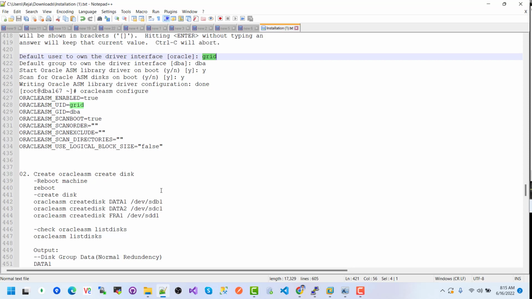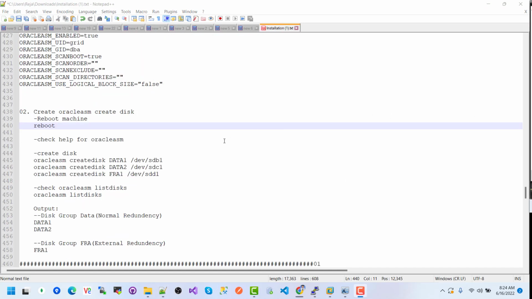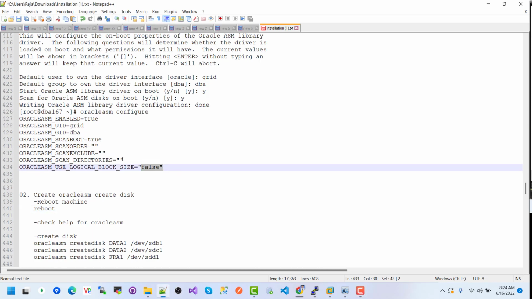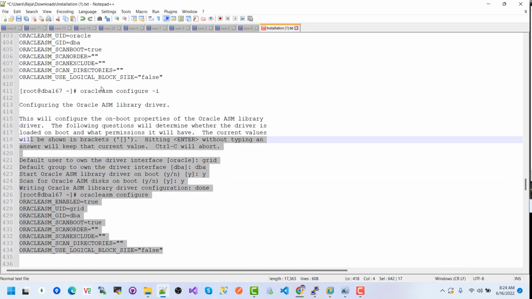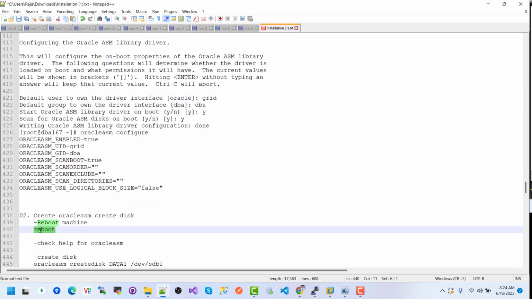Now create the Oracle ASM disk. If we want to create the disk, we must restart the machine first. So reboot actually, because the ASM configuration changes will be active after rebooting the machine.